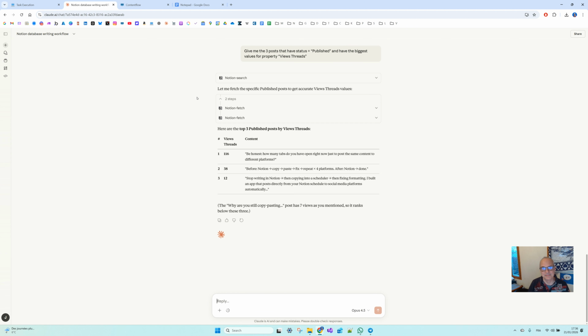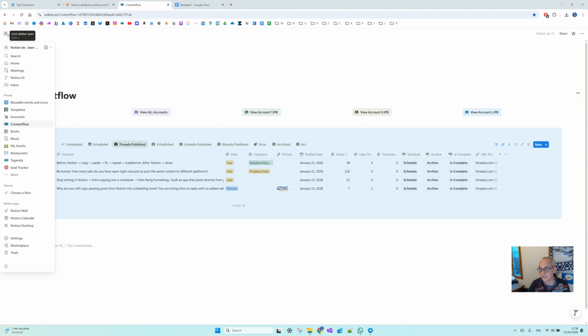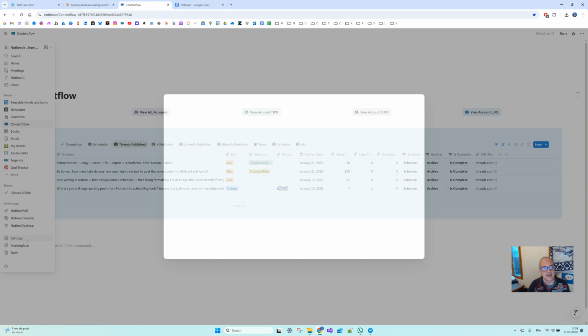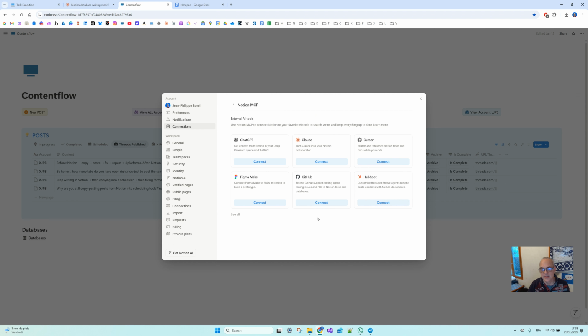So that's it. Okay, so for Claude to integrate with Notion, there's one thing you need to do before doing anything else, in Notion, and you do it only once. So you go into your Notion here, settings, and you go into your connections here. And here you click on MCP, Explore, and you say connect to Claude. So once you've connected to Claude, you follow, it's a very straightforward process, then your Claude is connected to your Notion private workspace. So basically all the databases that are in your Notion private workspace are now accessible from Claude. So you can basically do anything you want with all your databases, not just the content system. So that's something you need to do only once.